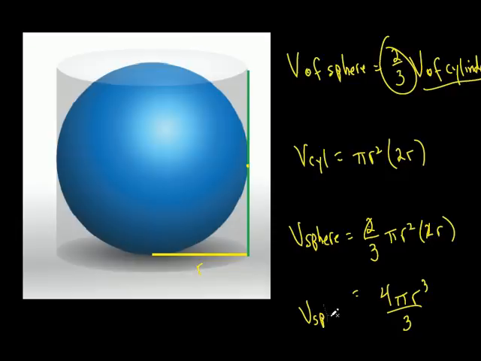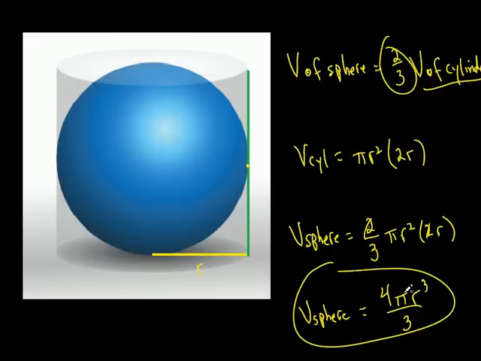So if you want to memorize this, that's perfectly fine. A lot of people do. But if you forget what the volume of a sphere is, you can visualize it. Think of a sphere inside of a cylinder, and I've already talked about that, but that's what you want to visualize. Or you can just memorize this formula. To tell you the truth, there are several formulas now that you have to memorize. I would visualize this, and if you can't remember it, you could always come up with the formula. And that's what we did right here. We just came up with the formula for the volume of a sphere.